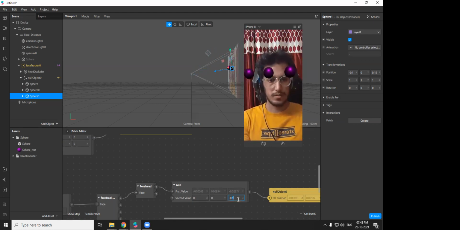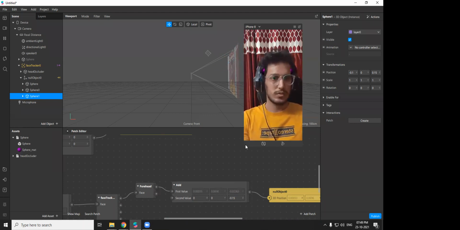Yes. Move it more back. 0.2. 1.5 will be fine. Yes. This is how you create an object around your head.